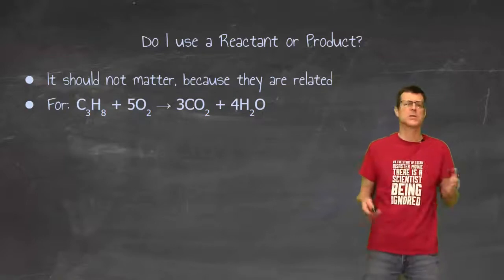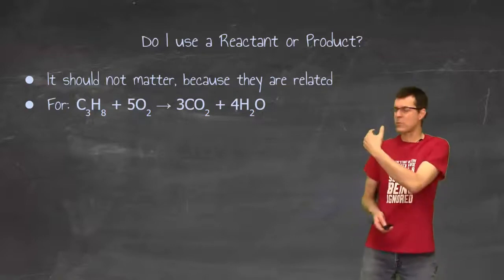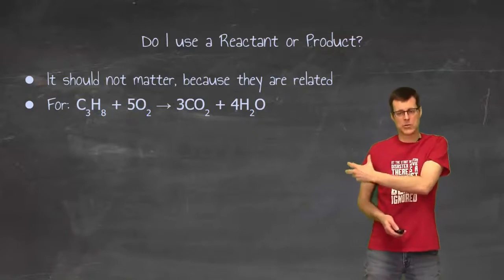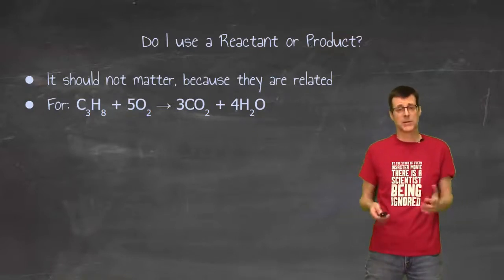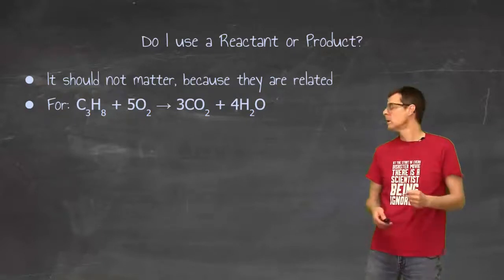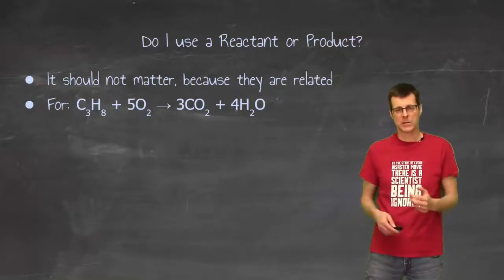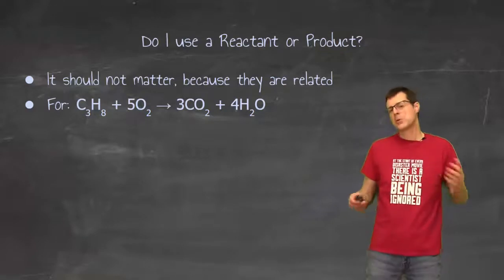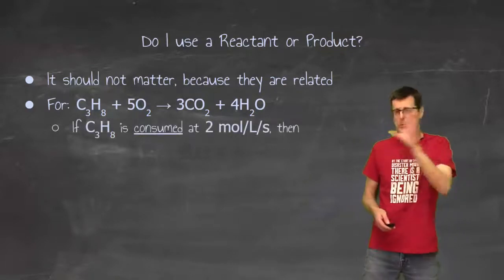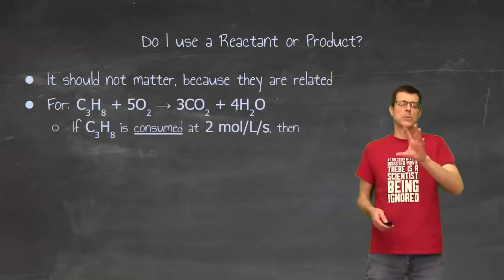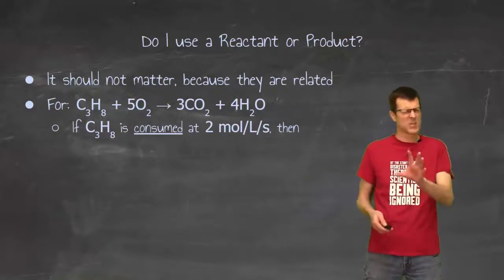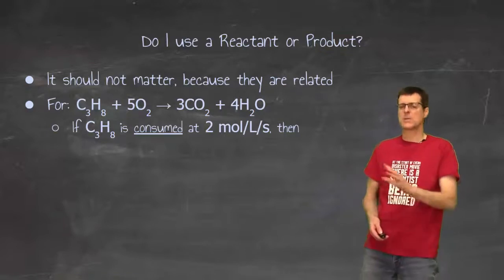How are the numbers different? Well, if I take a look at this combustion reaction, and for the sake of clarity, 3 carbons and 8 hydrogens as my reactant, C3H8, is the formula for propane. So I'm going to use the word propane just so I'm not rhyming off the chemical formula all the time. But the combustion of propane, and you look at the balancing numbers. Now, arbitrarily picking a number for propane being consumed at, say, 2 moles per liter per second, which is actually really, really rapid, so it probably is not very realistic.